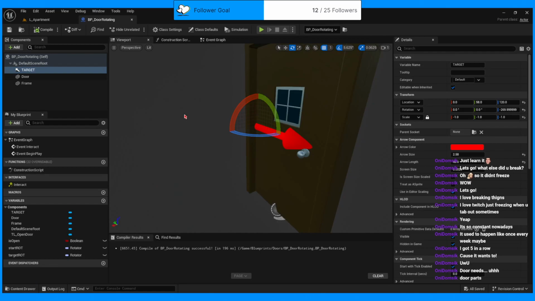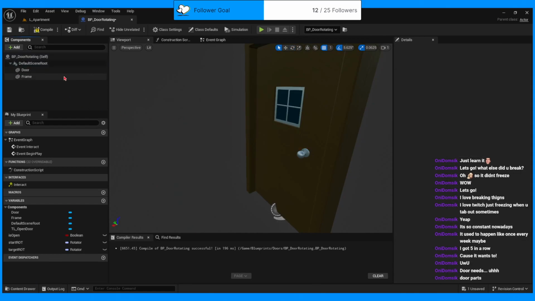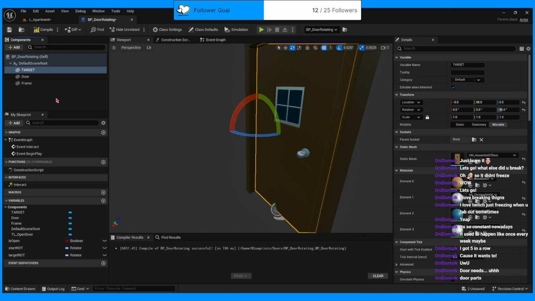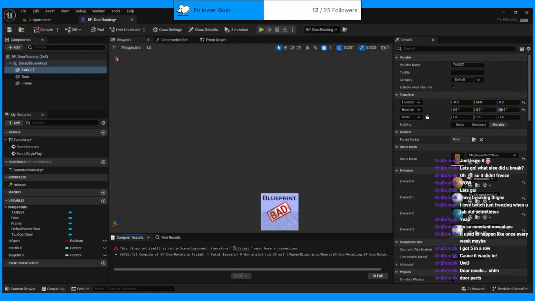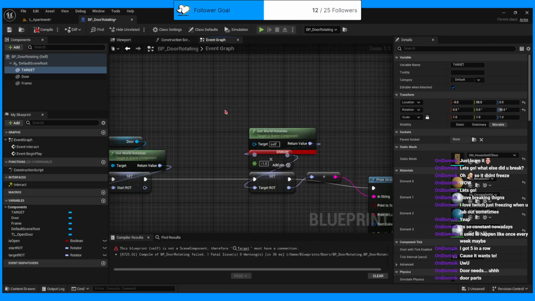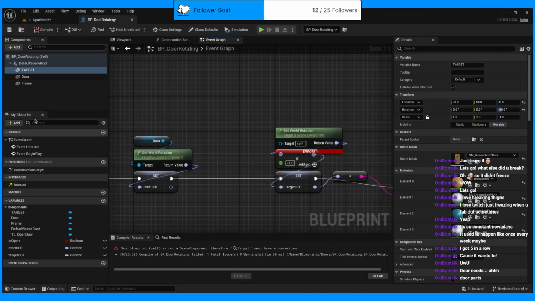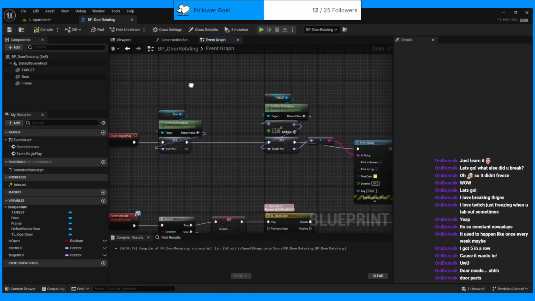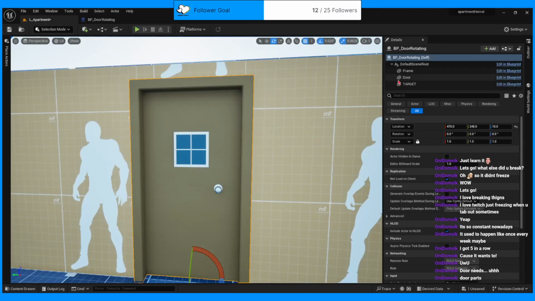So I almost wonder if it is worthwhile changing that target out for just another duplicate of this guy. Copy. Oh, and now I have errors. That is because I need to bring target into here. That fixed everything, that's weird.